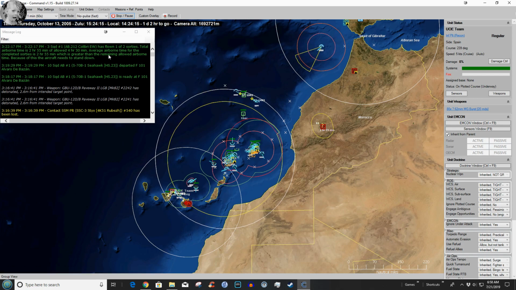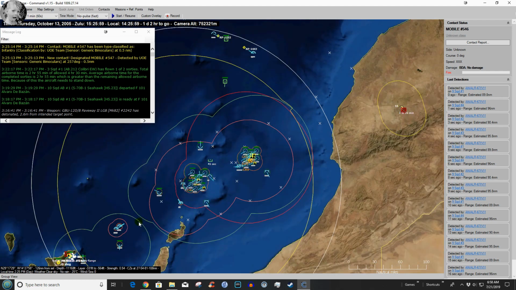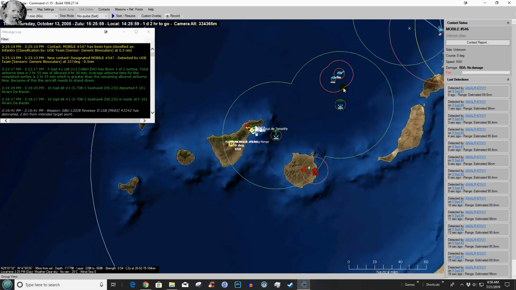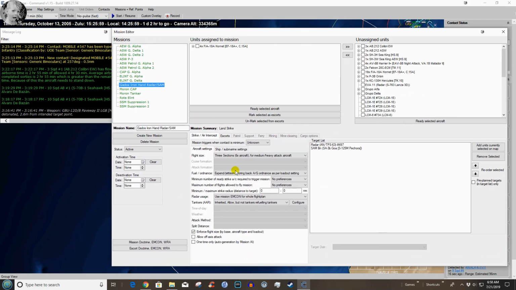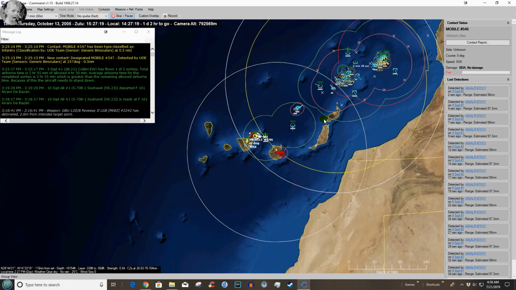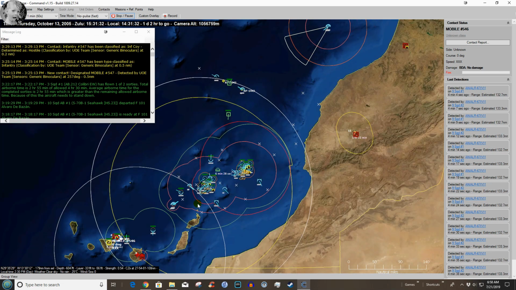All right, we got guys going down. Contact mobile for 547 type classified as infantry. Ooh, well, how about that? When these guys get back, in fact, let's go ahead and get the mission. Let's get these missions up and let's delete these missions. When they get back, we'll rearm them with cluster bombs. We got infantry to hit. If there are cluster bombs on board, I haven't looked. We're going to find out.